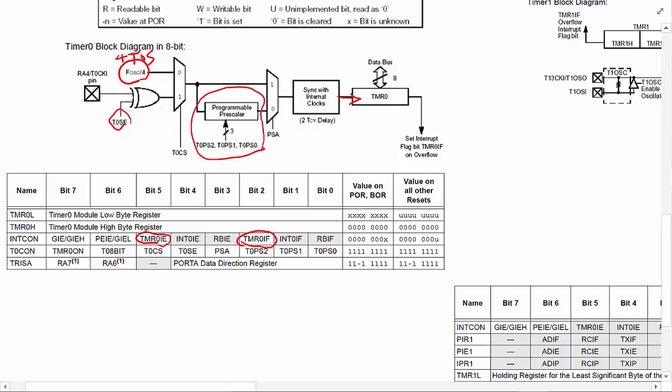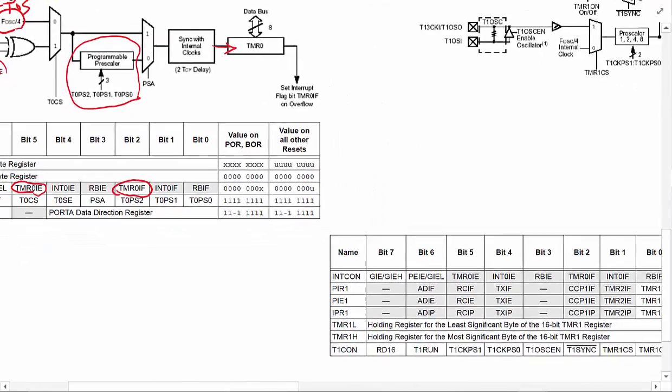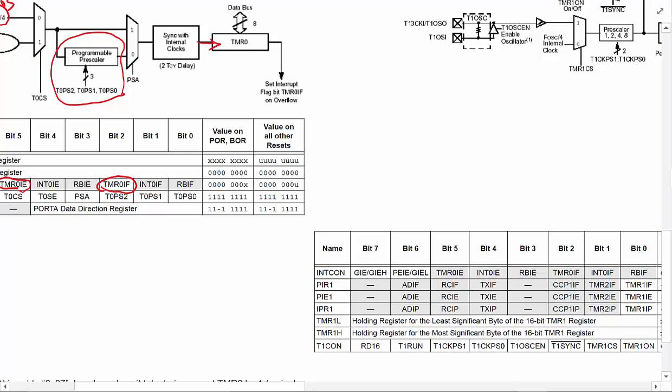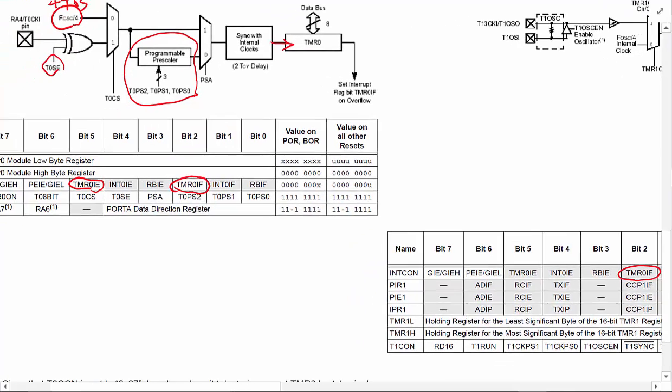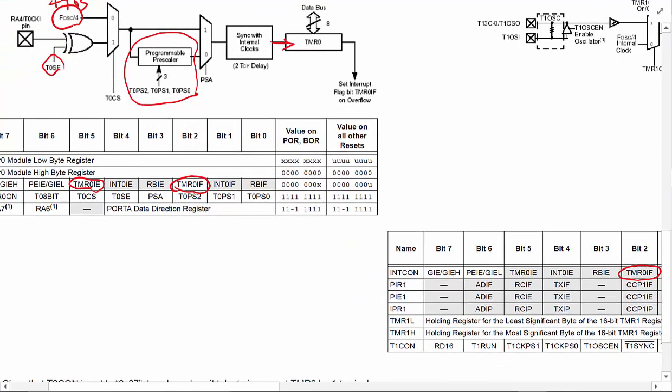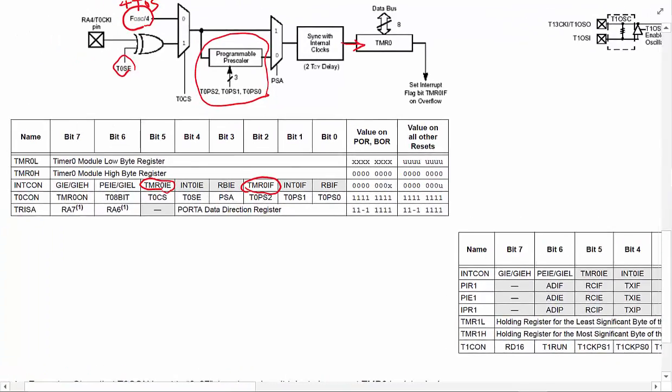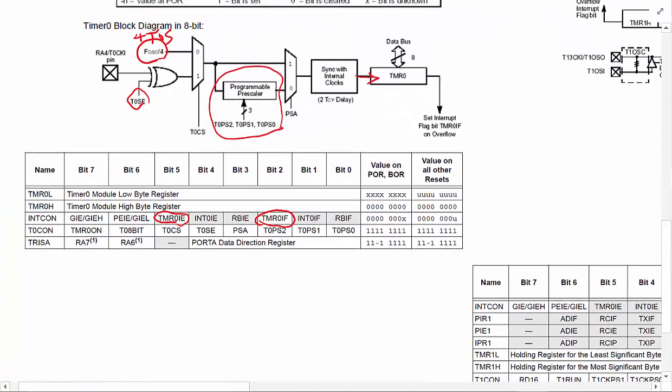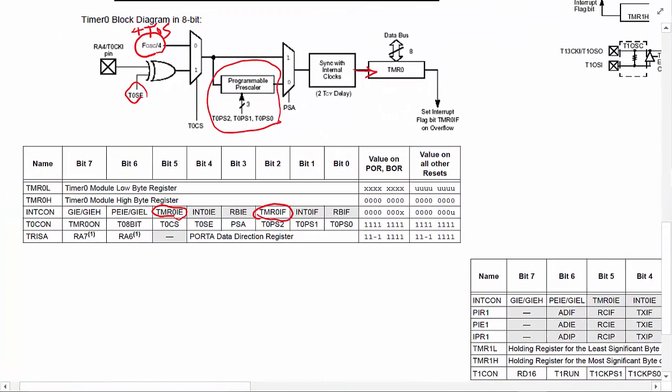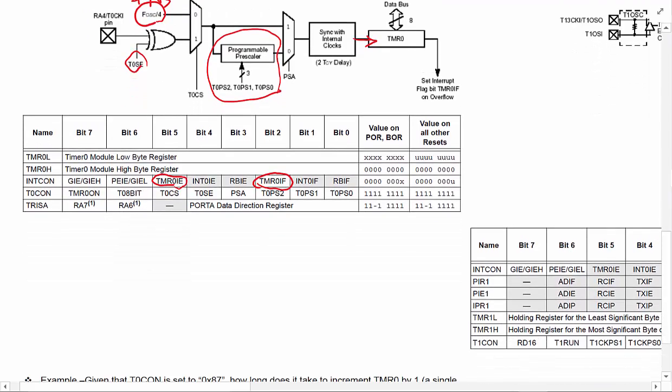Somewhere else we would have a flag in INTCON0 where you set the priority to either high or low, and there you go. You've got an interrupt running for yourself. That's a kind of overview of this one.